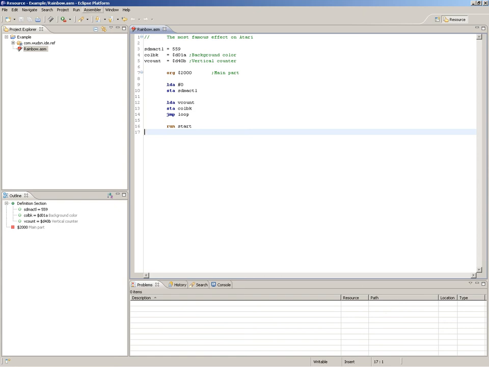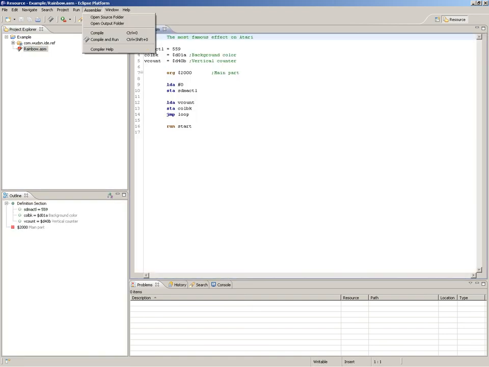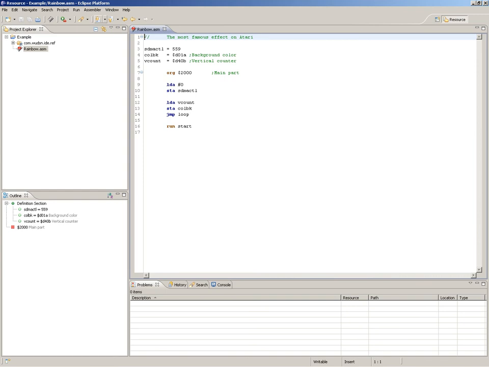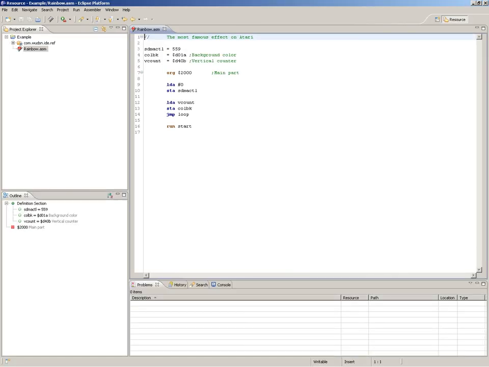So here when I opened this file, I can close it, you see it hides away. And when you open this file, you get this assembler menu, which allows you to open the source folder where you can see everything in your file system. Sometimes this is very useful. Output folder, we have no output yet, and you can choose to either compile or to compile and run the result. You can also choose to open the compiler help, which is delivered with the compiler and automatically integrated here.